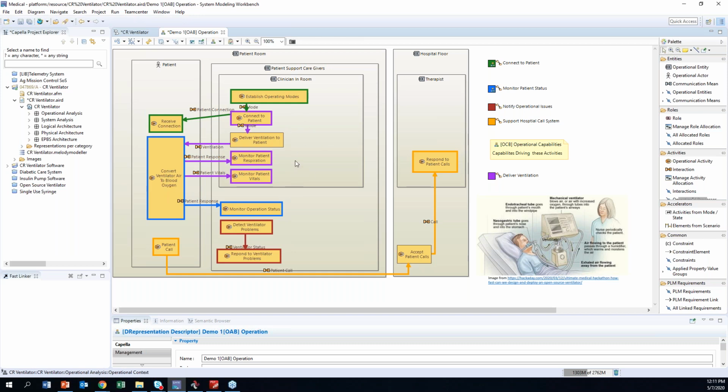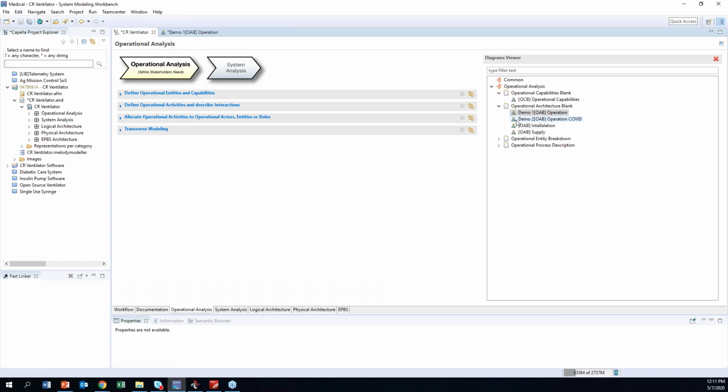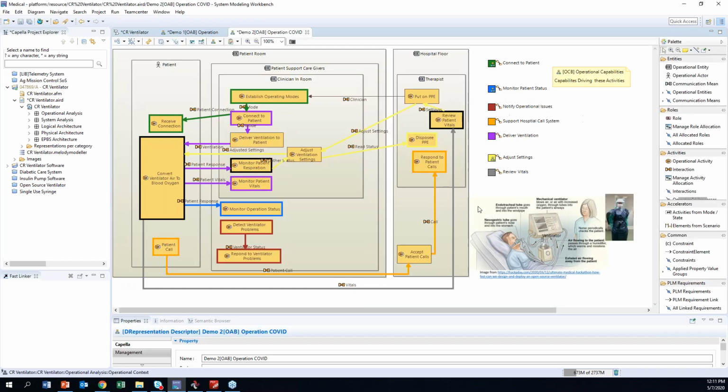So I'm getting a scope of what the problem is here. I'm trying to understand how a ventilator would be used, and then I'll monitor its operational status. The interesting thing was we reviewed this model with a clinician working with COVID-19 yesterday, and an interesting thing came out of it: a big issue that they're having with the ventilators is now putting on and off PPE.